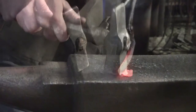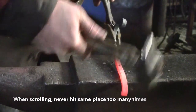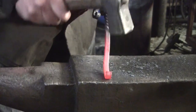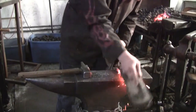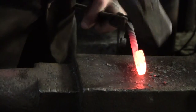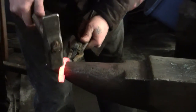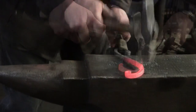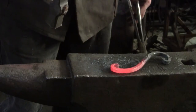When you're scrolling, you never want to hit the steel in the same place too many times. You'll make a flat spot. So it's really just kind of a conversation with the material. That's getting cold, so let's stick it back in the fire. We're getting there. I'd like to take one more heat just to clean everything up.